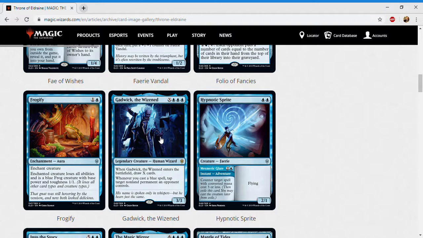One of the best cards in the set, and I would be super stoked to unwrap that in a draft. Pack one, pick one. So A for Gadwick. Next up, we got Hypnotic Sprite.